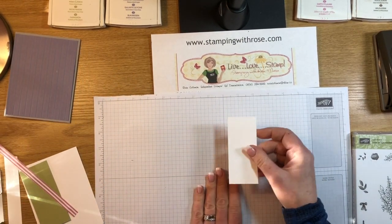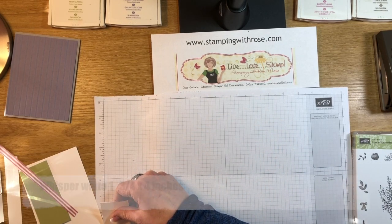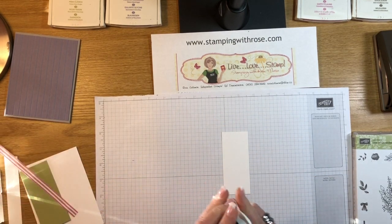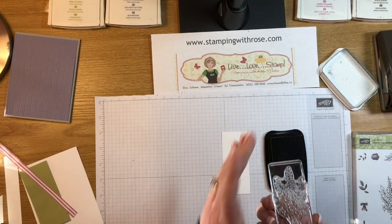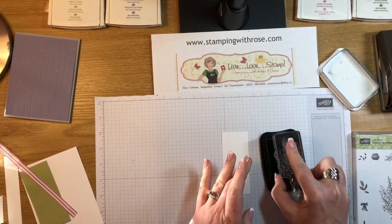I have another piece of Whisper White that measures 1 3/4 by 4 inches. So this is where I'm going to do my stamping. So I'm going to bring in my Memento ink. And I love Memento. It's a nice ink. It cleans off the photopolymer very nicely. So I'm just going to ink up my stamp.